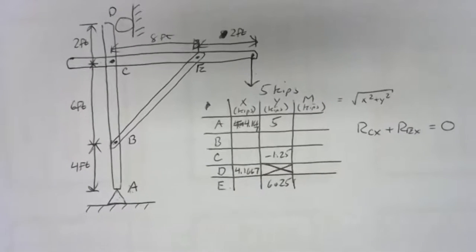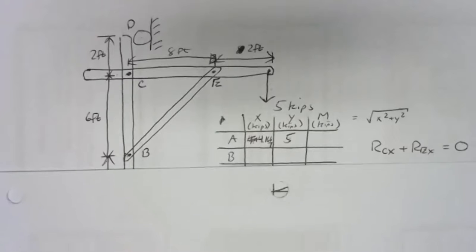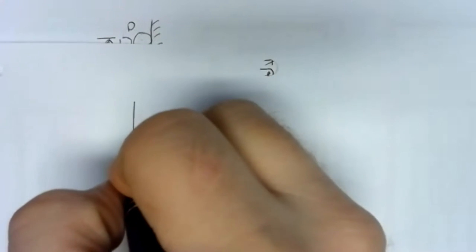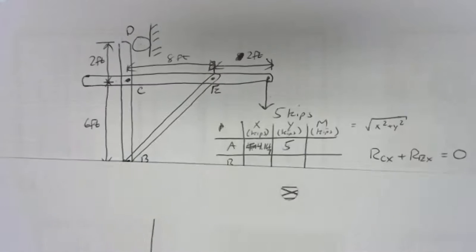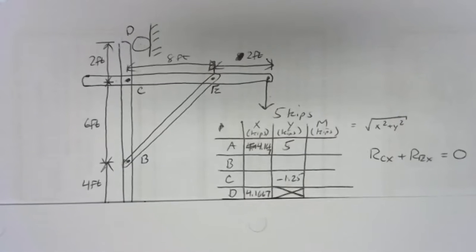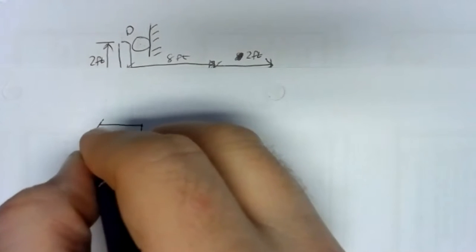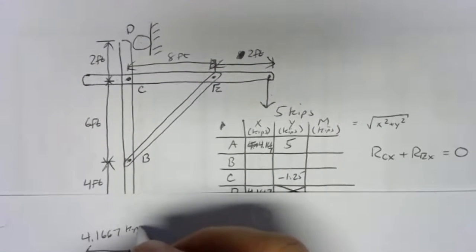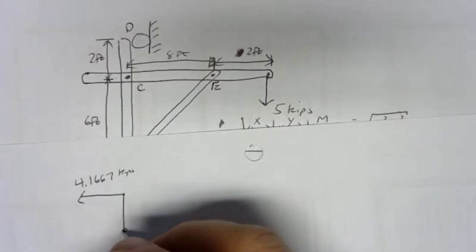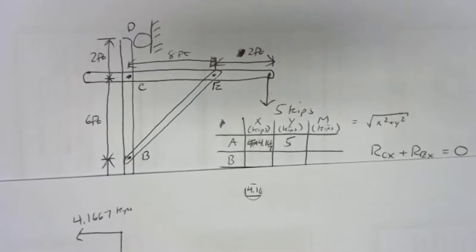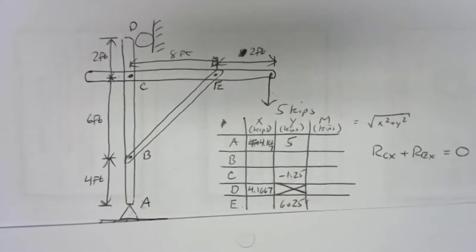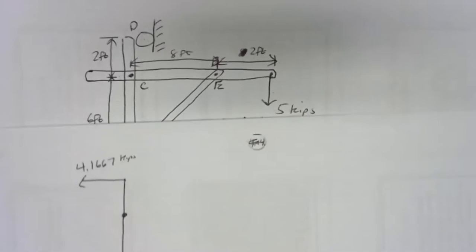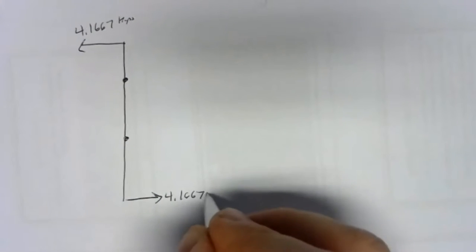The vertical member will set up the free body diagram. It's a little noisy. There's a lot of stuff there, but we can make it work. For the horizontal member, up at the top, we've got RDX, and RDX was 4.1667 kips to the left. We have joint C, which we'll have to take care of. We have joint B, which we'll have to take care of. And then at A, we already know what's going on. At A, we had 4.1667 kips to the right, and 5 kips up.